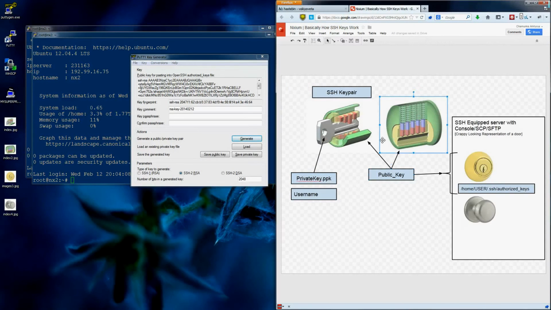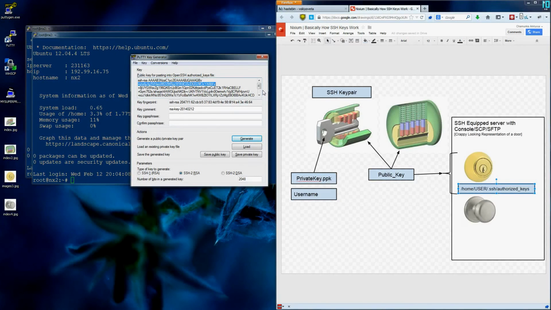The public key is kind of like a tumbler for a lock, which you can install into your server's doorway. The place that you install that, instead of course a lock like this, lovely gold one right here, is located in /home/your username/.ssh in Linux. The dot will hide this directory, so in some file browsers, you won't be able to see it. But then there's a text file in here you can edit with Notepad or Notepad++ or any of those different editors called authorized_keys. Literally, you just copy this text verbatim from top to bottom right into that file.